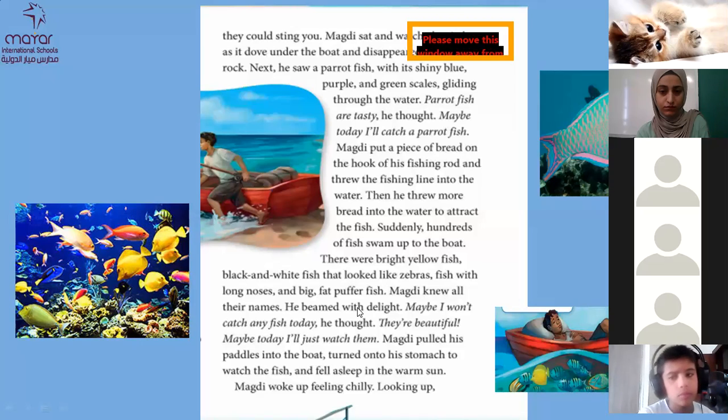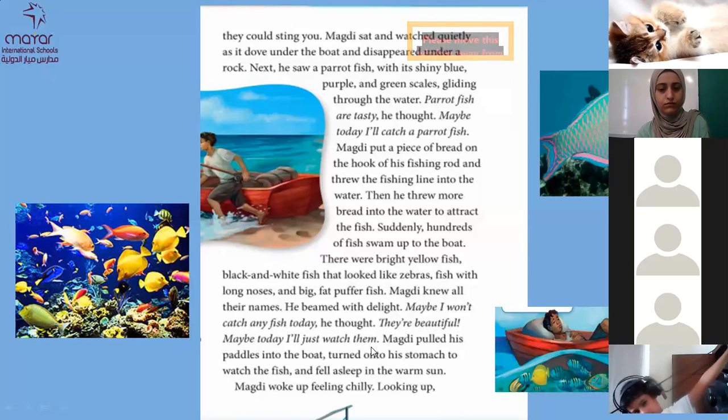Magdi knew all their names. He beamed with delight. Maybe I won't catch any fish today, he thought. They're beautiful. Maybe today I'll just watch them. Magdi pulled his paddles into the boat, turned onto his stomach to watch the fish, and fell asleep in the warm sun. Magdi woke up feeling chilly, looking up.